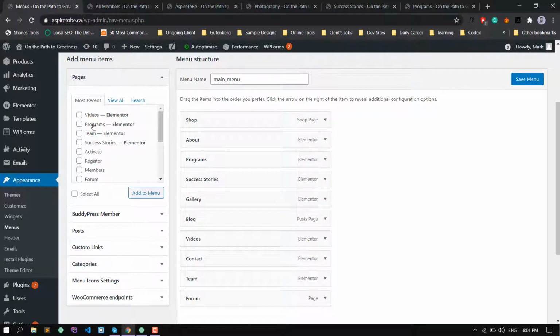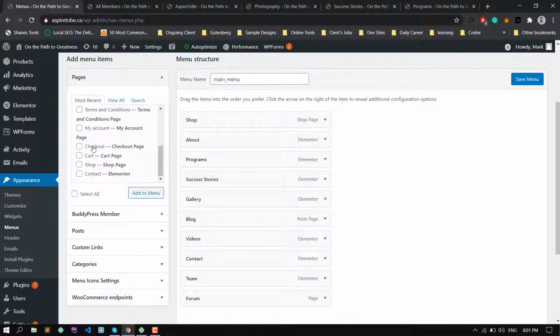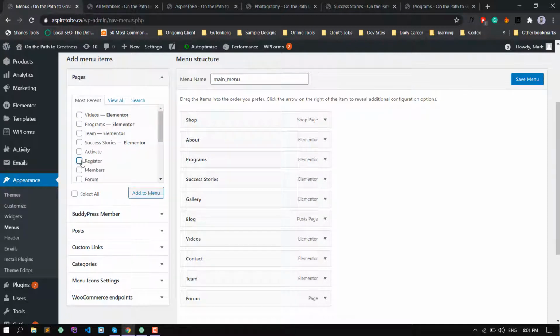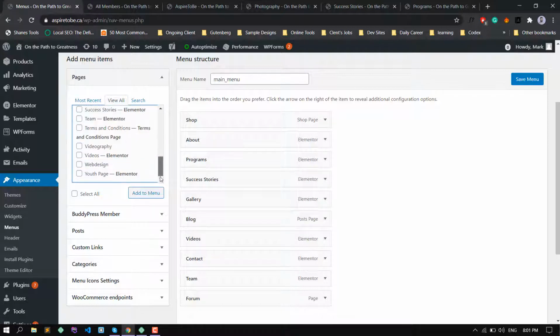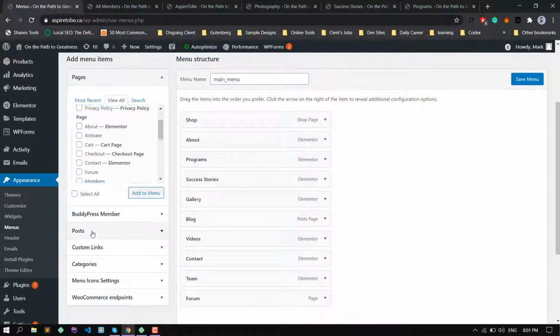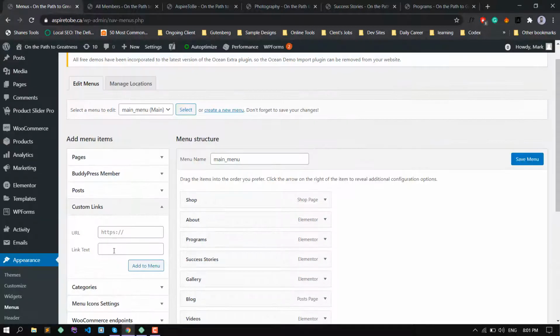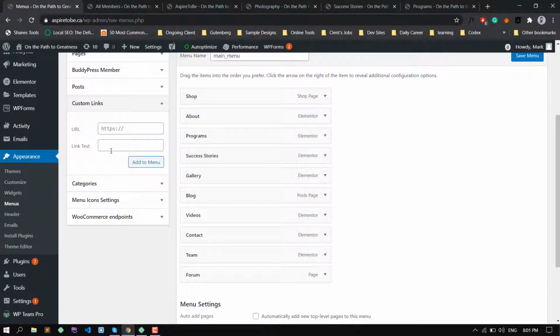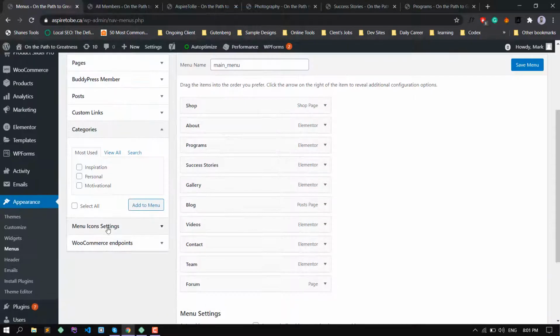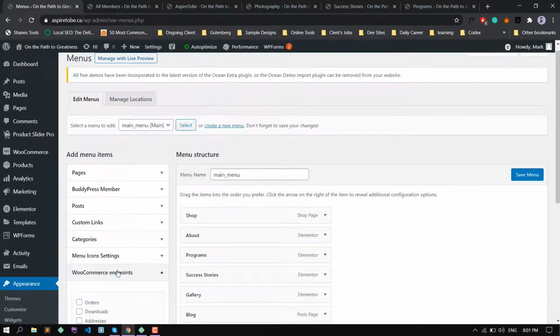You can also add a new item from this. Like I want to add an item called register. These are the available pages in your website. If you click on this, you will see all pages of your website. So you can easily add a page in the menu section, or you can add a post, or you can add a custom link, an external link. You can use the categories or menu. I can set everything.